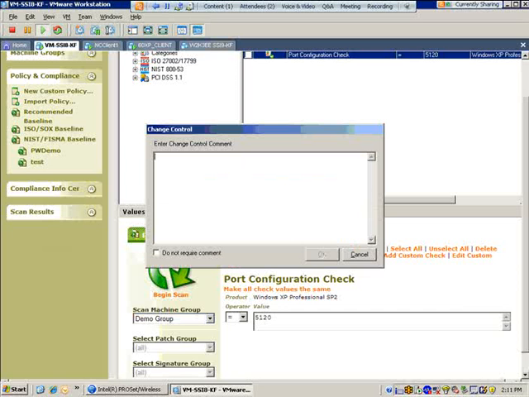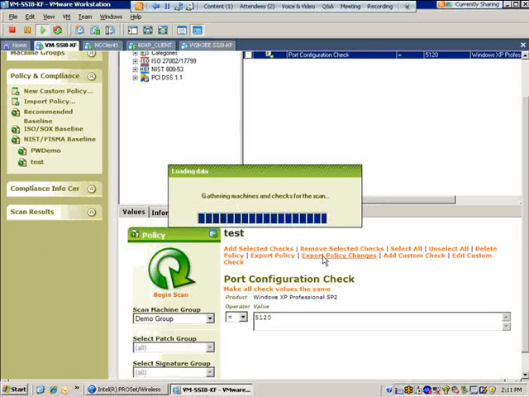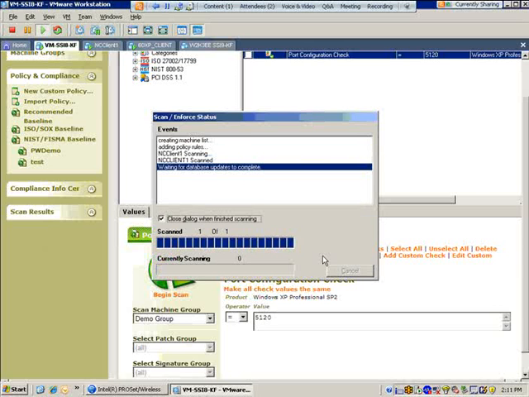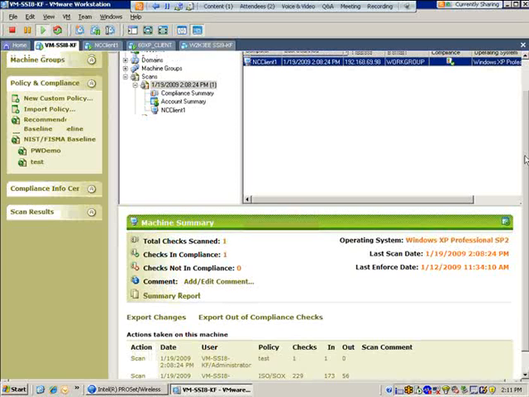I then would also save the policy changes so that our documentation control, which is built into the application, would then require me to enter in values like who, what, where, when, why I made the change, that sort of thing. And once I've satisfied that criteria, then the check is performed on the machine.